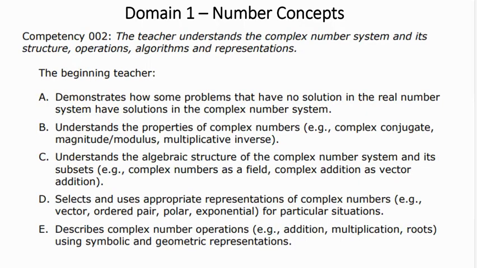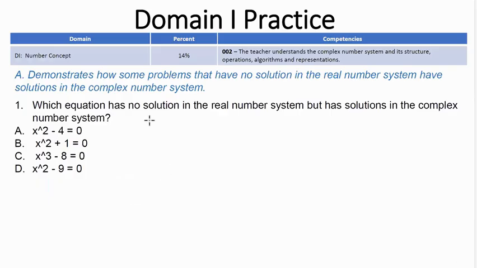Okay, let's go to competency 2. The teacher understands the complex numbers and its structure, operation, algorithms and representation. Later on I'm going to discuss this part, but we're going to go to that part. Here we go, letter A. The teacher understands the complex number system and its structure, operation, algorithm. Demonstrate how some problems that have no solution in the real number system have solution in complex numbers.